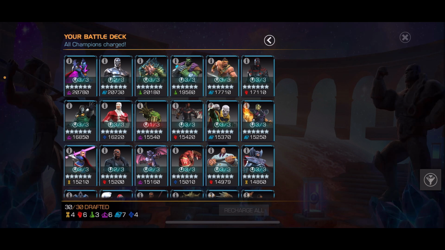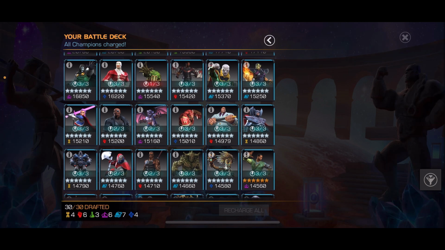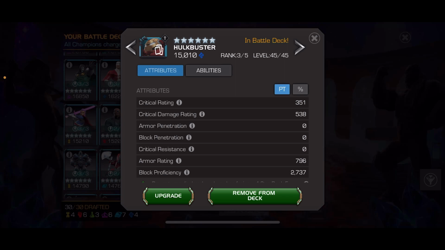There are some characters that I haven't really tested much, and I wanted to, but I just don't think I will have the time to. Hulkbuster is one of them. You normally do like heavy spam with him, and his shock damage is really good. And his special 2, when you power burn the opponent, you deal damage to them, and that will bypass safeguard.